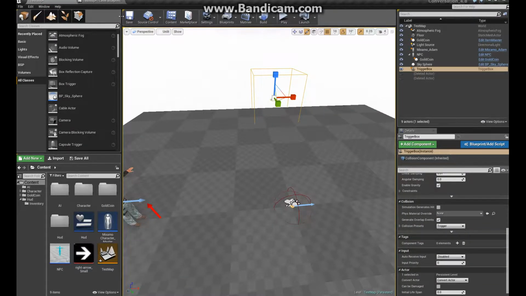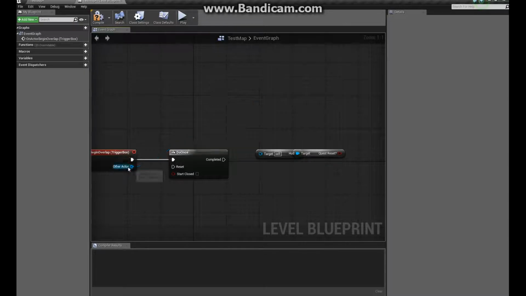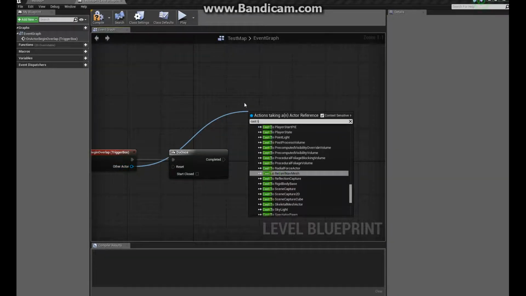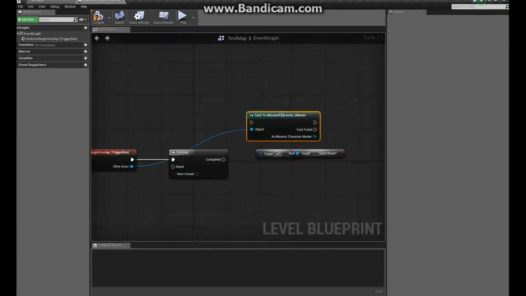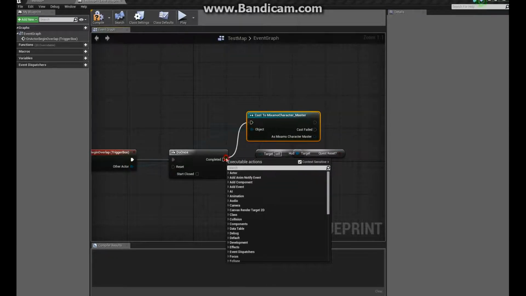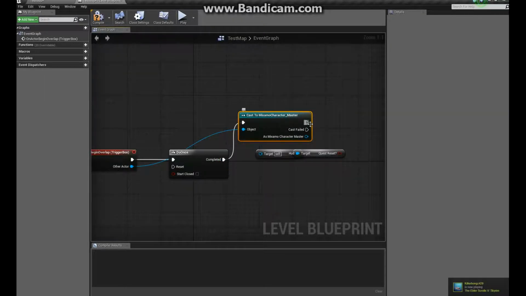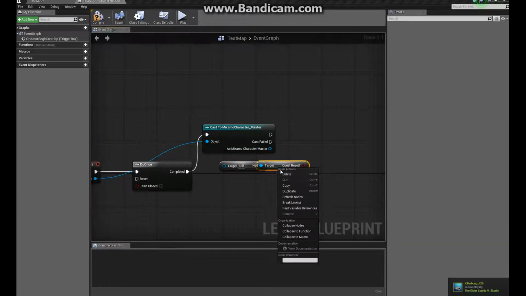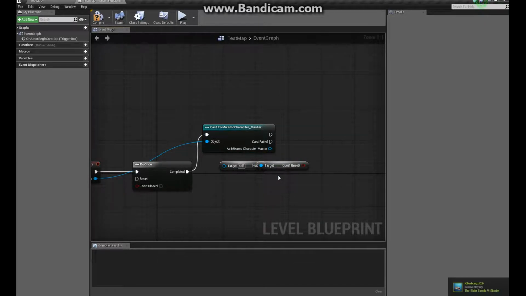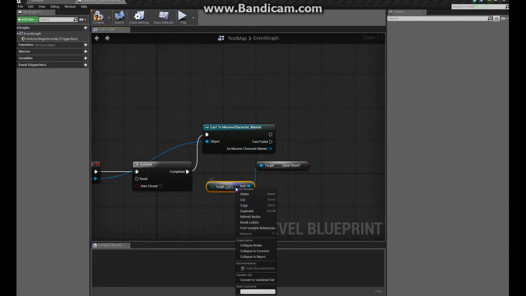So Mixamo, whatever you pronounce it. Cast to mix character master. So I have this as a function because I don't have that as a blueprint. This is a blueprint. But if you do make this a blueprint, then it's actually probably a lot easier than what I'm doing right now. So let's actually create that variable.